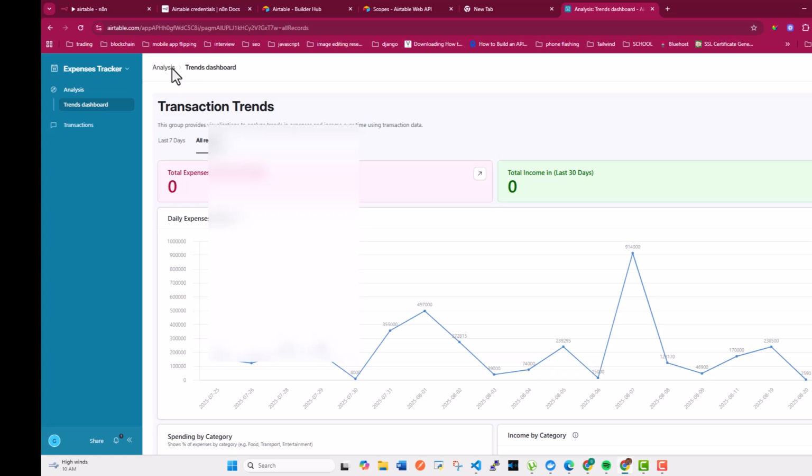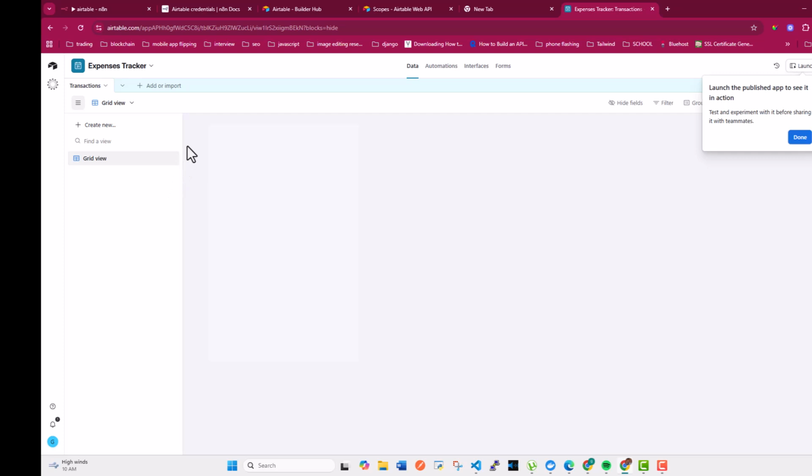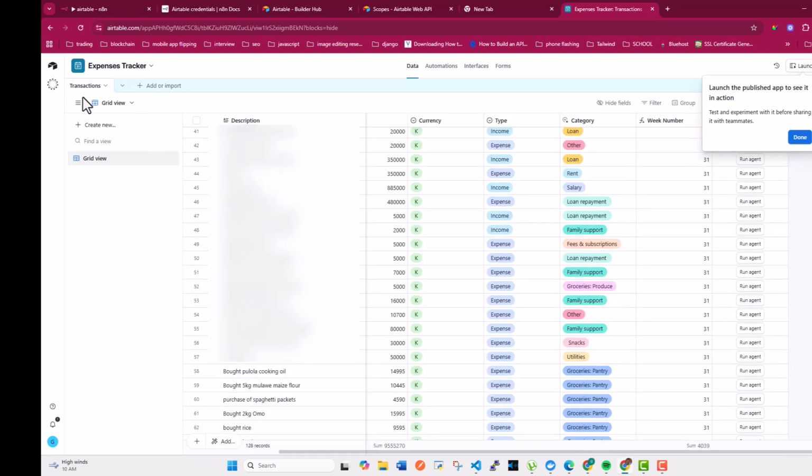So you can see that this is a base, but let me go to view data, and yeah, so this is my expenses tracker base. Inside it, I only have one table at the moment, but you can add as many tables as you want. But at the end of the day, the idea is you want to put similar tables inside one base.